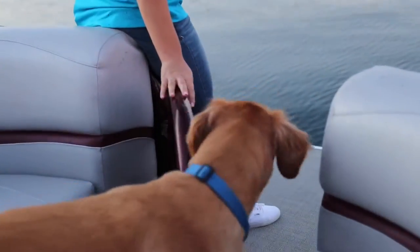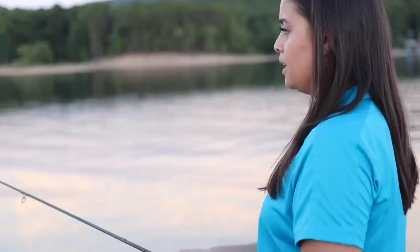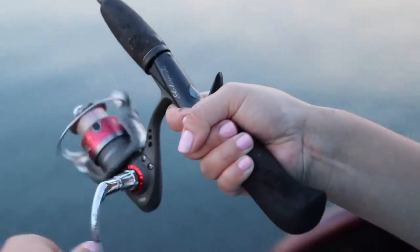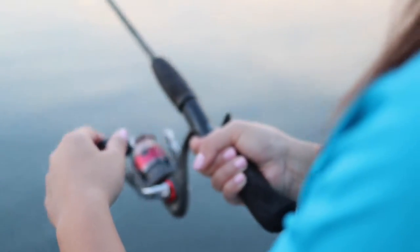Jay, do you think we got one? Can we come hang? I see a lot of fish out there, but I don't think I can really reach them. Look at that. Can I try to cast it one more time? Yeah, go ahead. That didn't go as far. Why is that?